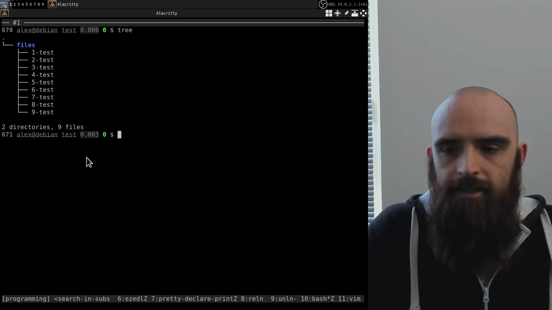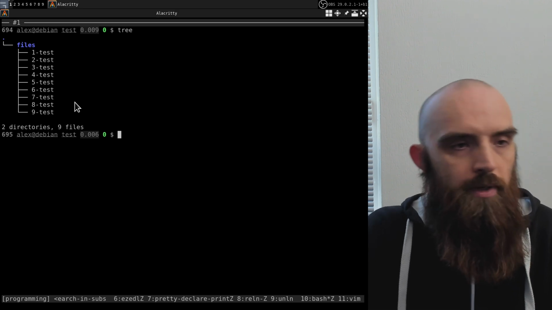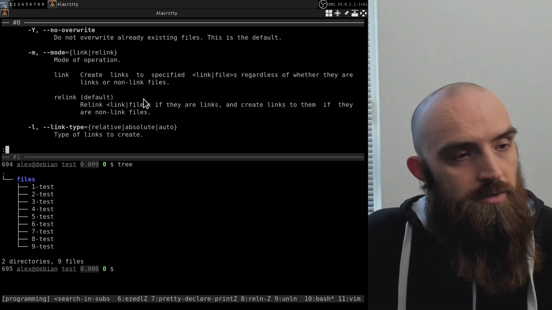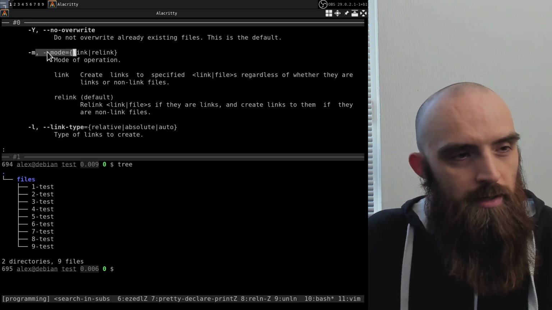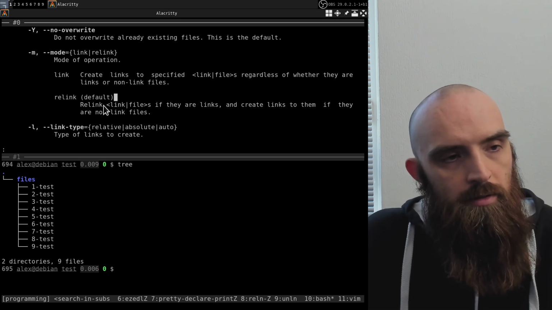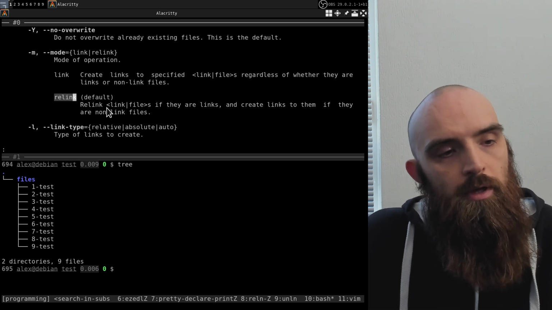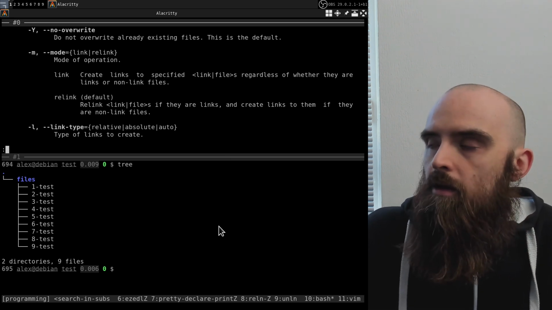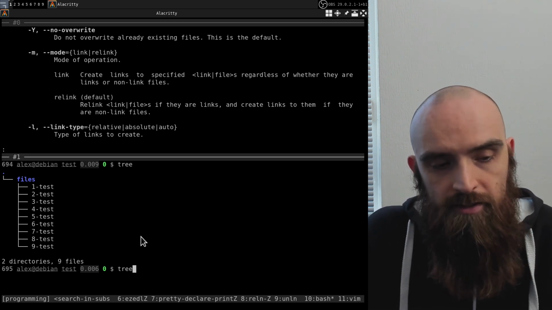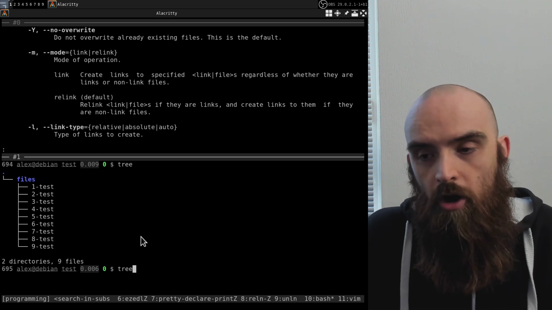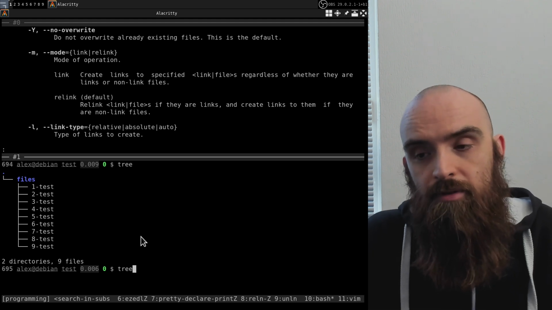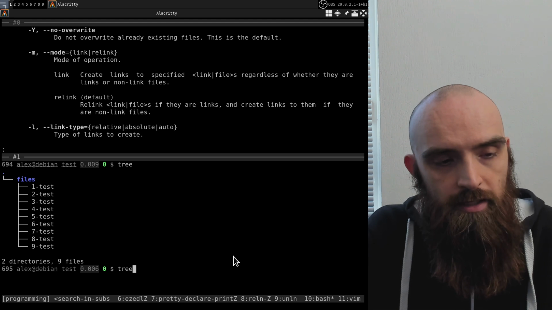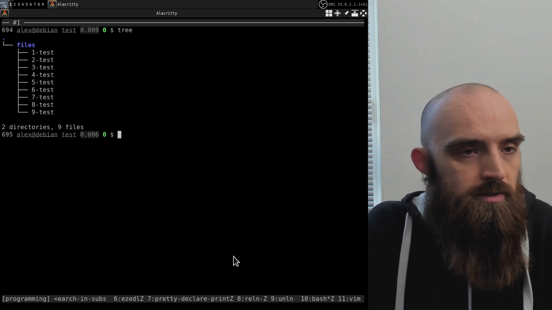So that's that. Alright, so there's a couple more options that we haven't talked about yet, and all of those options are the options for the reln tool. So let's take a look at this mode option, -m or --mode. So up until now we've been using reln in the relink mode, and there's also the link mode. And the difference is that in the relink mode, if one of the arguments that you pass to reln is a link, then it moves that link or copies it. But if it's a file, then it links to the file. So that's in the relink mode. But in the link mode, it always links to whatever you pass to it, regardless of whether it's a link or a file. So let's take a look at an example.